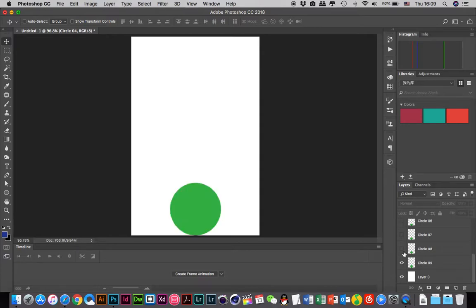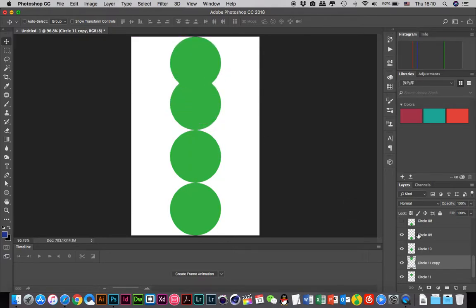So this is the one drop down process, and then we are going to bounce back. This time, I just hold the option key, and my little arrow becomes the double, and then we'll drag this back. So I got circle 9 copy and change to circle 10, and then keep going. 11, and keep going, and touch to the top.